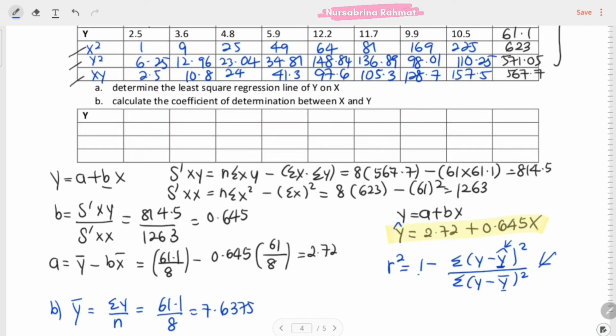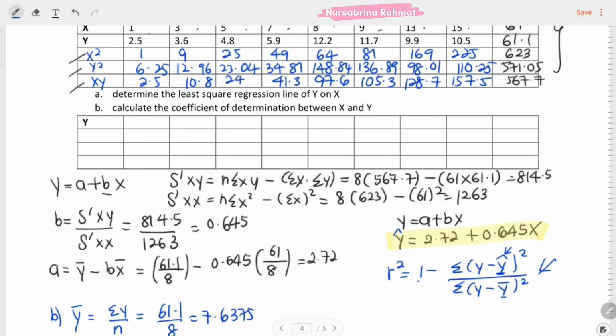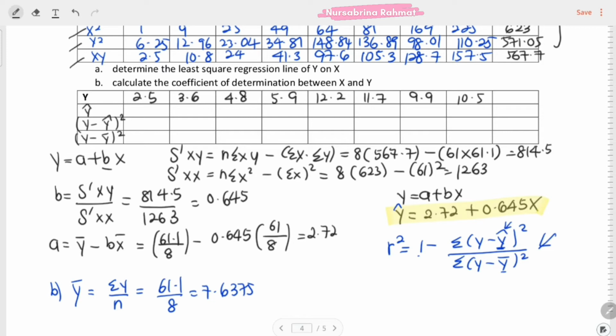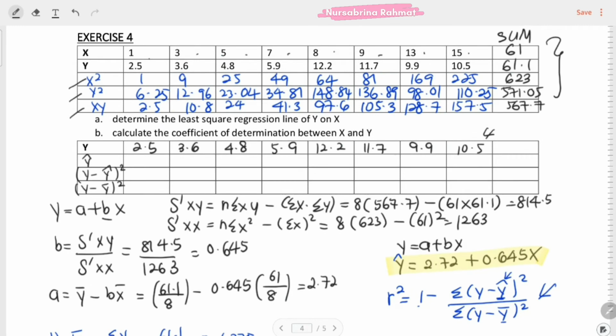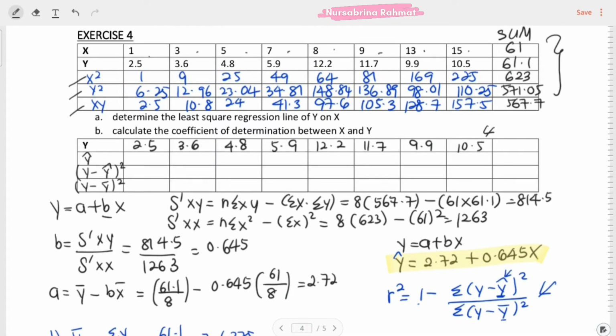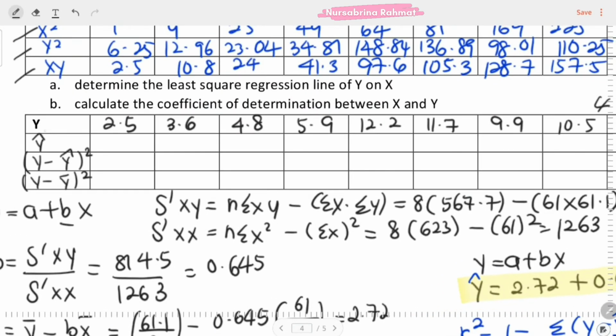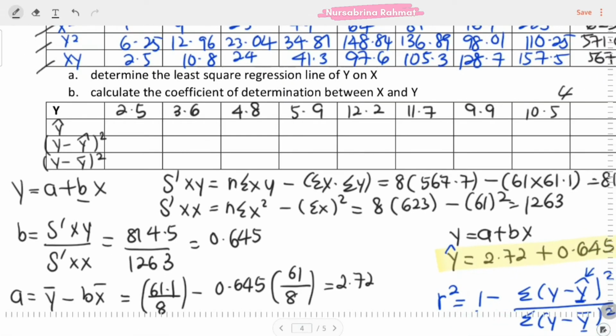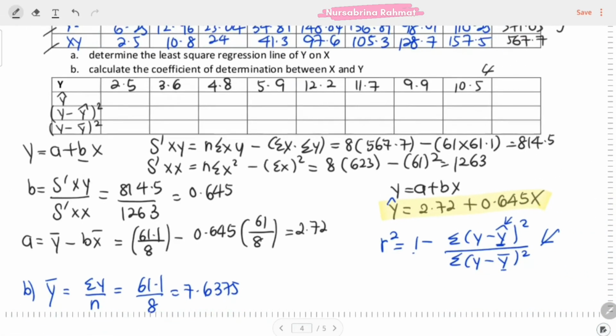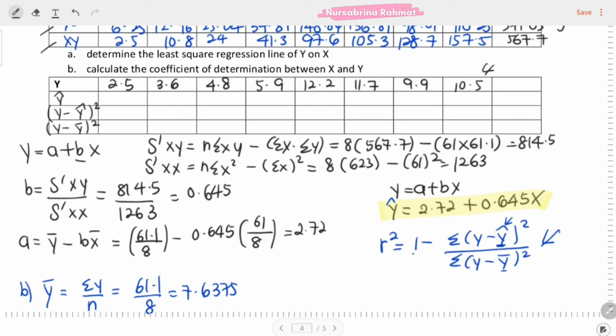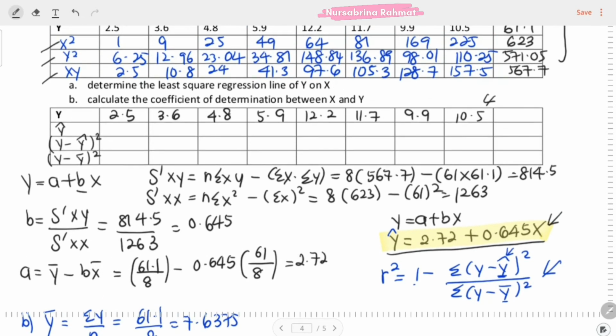So how are we going to find out what these Y values are? First, let's write down again the Y values from the given data. You can scroll up to the given data. I've just substituted them into the new table. From here, I'm going to find out my special Y, Y with apostrophe. This Y is actually the Y value of the regression line. That means we're going to find this Y by substituting all the X values from the data given.